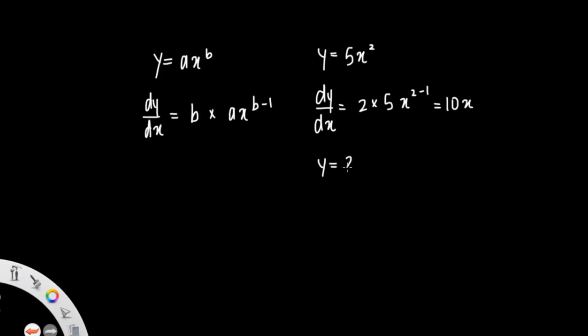Now, what about a constant? How would you differentiate a constant? Let's say this constant has an x with the power of 0, and you know that anything to the power of 0 gives you 1. So now when we differentiate this like normal, it would be dy over dx equals 0 times 2x to the power of 0 minus 1. And you know that anything multiplied with 0 gives you 0. So in conclusion, the derivative of a constant is always 0.